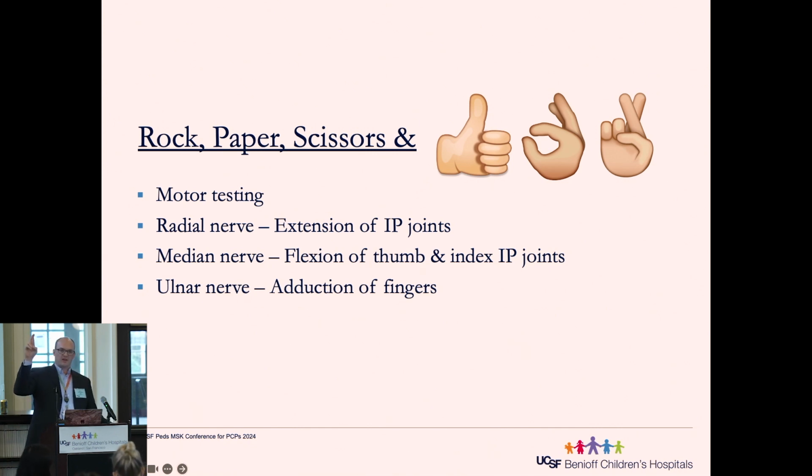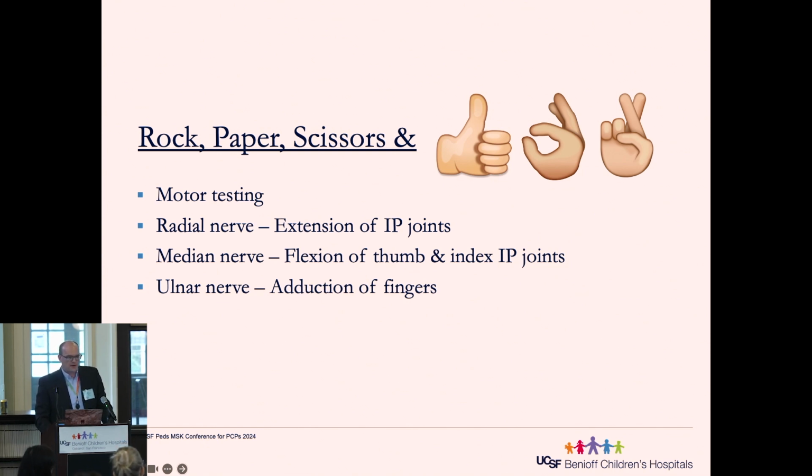And crossing your fingers, so if they can do this, that's good, but if they can cross, that's clearly your ulnar nerve is intact, all right? So thumbs up, okay, and crossing your fingers. And I love when kids come back to clinic on their final visits and they just do this. They're like, hey, I'm fine, all right? They've learned their own neurological examination.